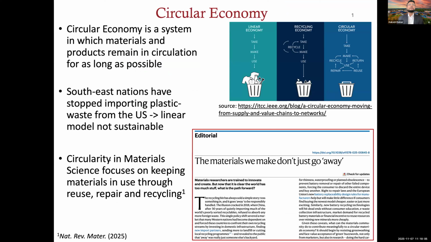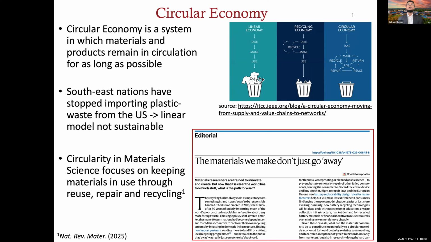I don't think it needs to be introduced to this audience. A lot of you must be working on how to make sustainable and environmentally friendly materials in line with circular economy. But just to give you some background, linear economy is what we have known for quite some time, where we design something, use it, and then throw it away. And we have had this huge focus on recycling in the last few decades or so, where we have tried to do recycling of materials.